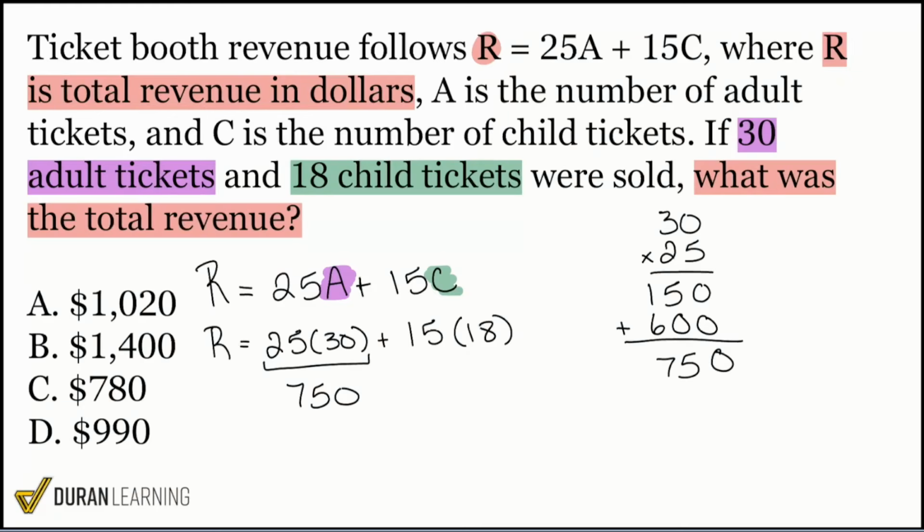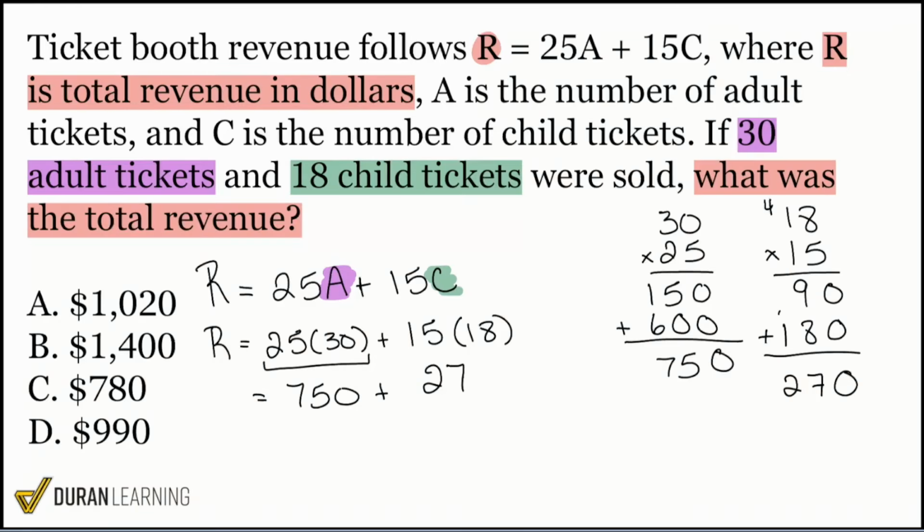But we're not done, because we have to continue on with that 15 times 18. So with that, here we go. 18 multiplied by 15. And so we have 8 multiplied by 5, and that's 40. Carry the 4. 1 times 5 is 5. Carry the 4 is 9. Then from there, tack that 0 so we can move on to the next place value. 8 times 1. 1 times 1. And then we add all of this back up. So we have 0. 9 plus 8 is 17. Carry the 1, and that'll be a 2.